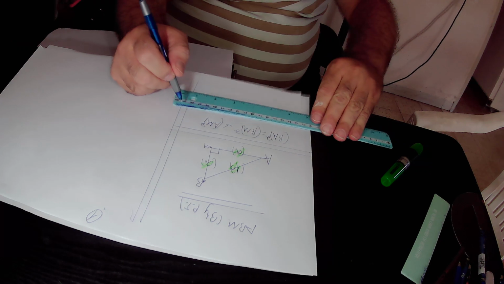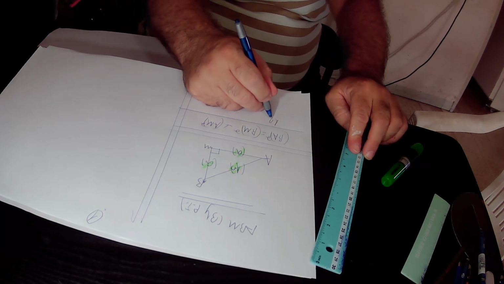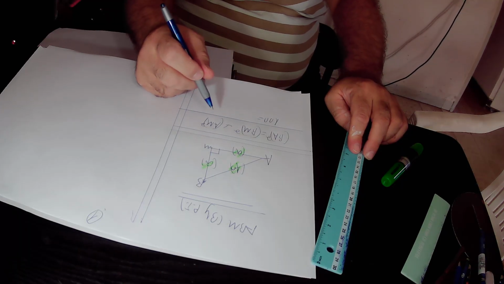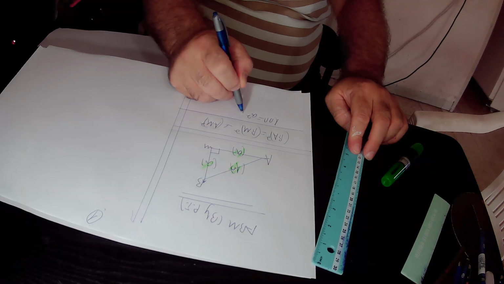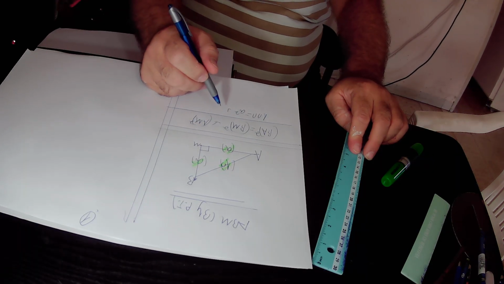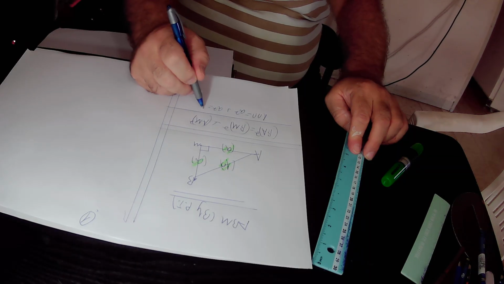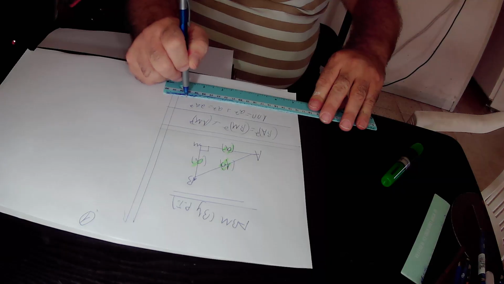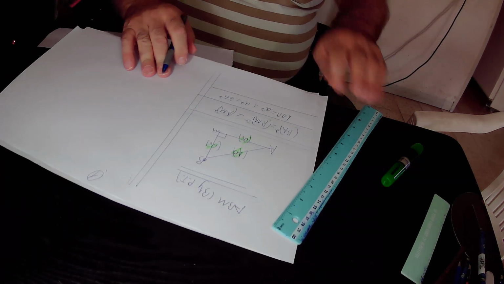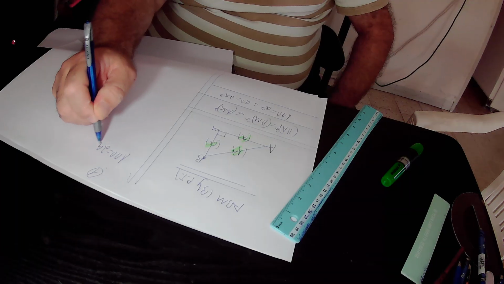BA is 10, therefore BA squared is 10 squared, it is 100. And it equals BM squared. BM is A, therefore BM squared is A squared. Plus AM squared. AM is also A, therefore AM squared is A squared. A squared plus A squared is 2A squared, so in total we found out that 100 equals 2A squared.